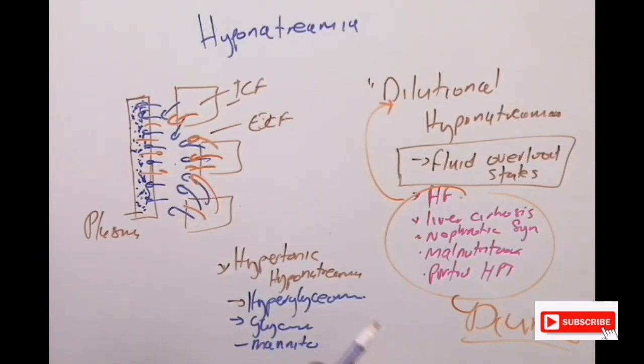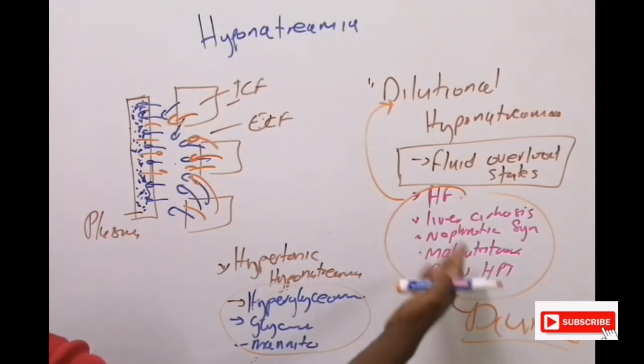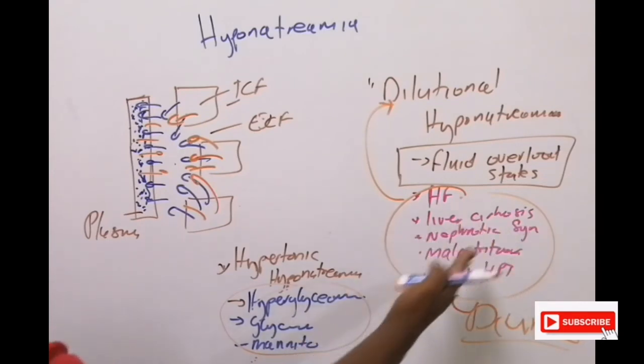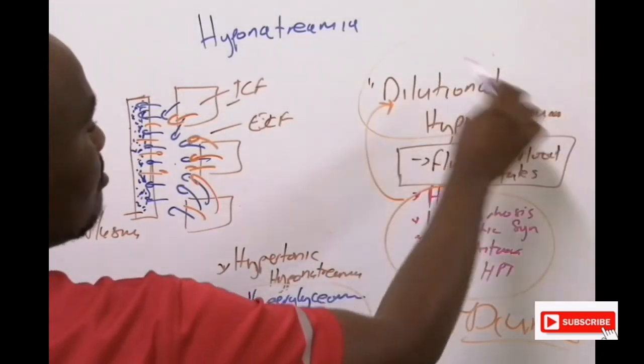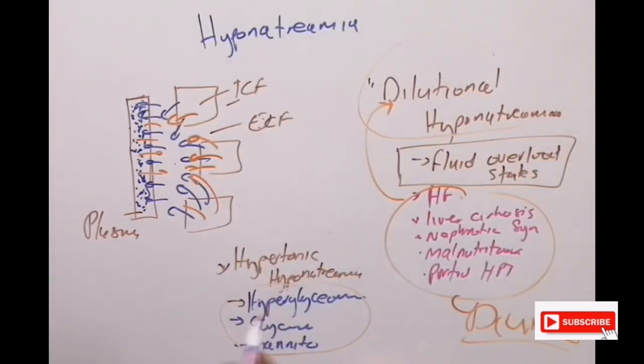With these ones, it's more or less the same, but you want to correct this, because this is the offending factor. Just like there, as much as you're going to give the patient diuretics, get them out of heart failure and all, the diuretics are the mainstay there. In this case, you're going to give diuretics as well, but make sure that you also correct the hyperglycemia, the glycine, stop the mannitol, and that kind of thing. So mainly with dilutional hyponatremia, always think about diuretics in general, right?